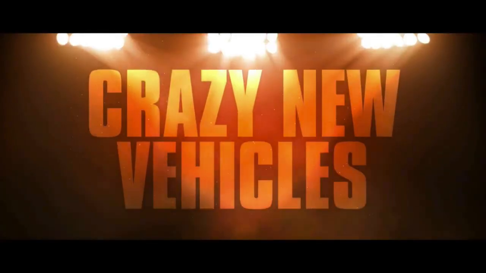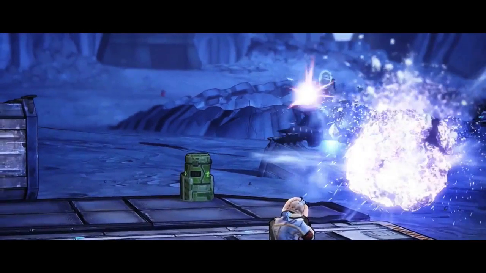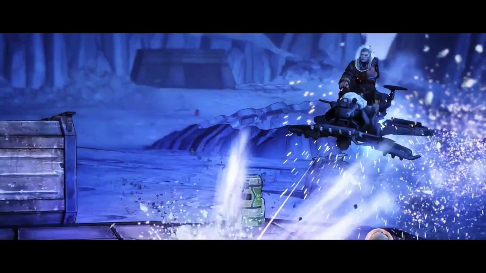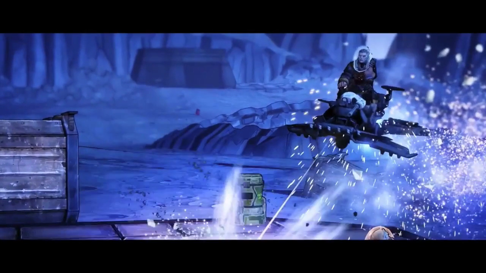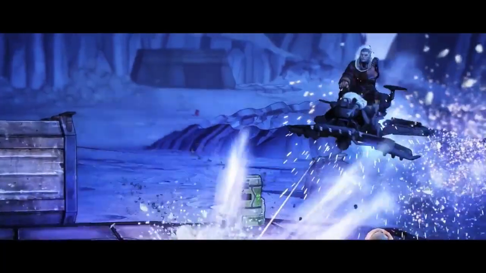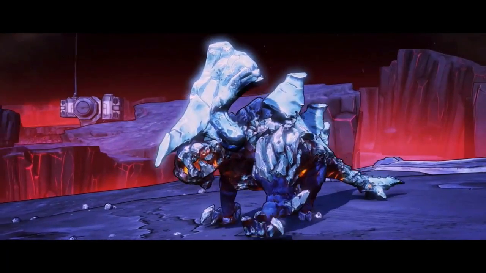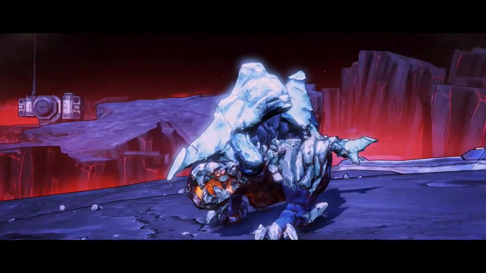So we've got crazy new vehicles. A really cool thing that we haven't seen shown off a whole lot in one of the previews that I watched on IGN. You kind of saw this, but you didn't see people ride it. This just looks to be a hover bike, and it can obviously shoot projectiles too. It looks to be like an ice missile there. So we're just going to keep going. Moon monsters, there's another shot at a different kind of moon monster. It looks kind of like a triceratops sort of monster to me.